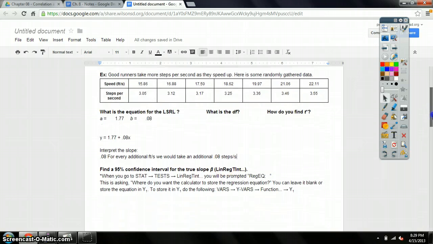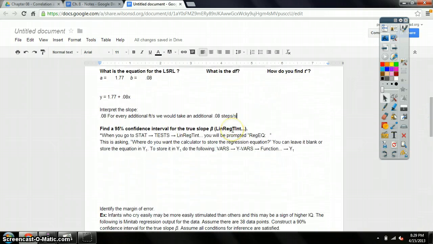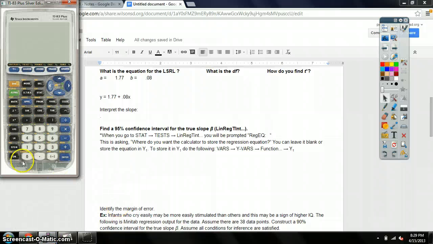So now we want to find a 95% confidence interval for the true slope. Okay, so you can see that's what it says right here. What you do is you go to Stats, Test, Linear Regression, TInt. Now once again, my calculator doesn't have this, so you need to make sure you're using a TI-84 to do this. But we'll just go to it together, where I'll show you where it would be on the calculator. You go over the tests. I usually hit up because it's the second one from the bottom. It's going to be in between these two on your calculator. Okay, my calculator doesn't exactly have it, obviously.